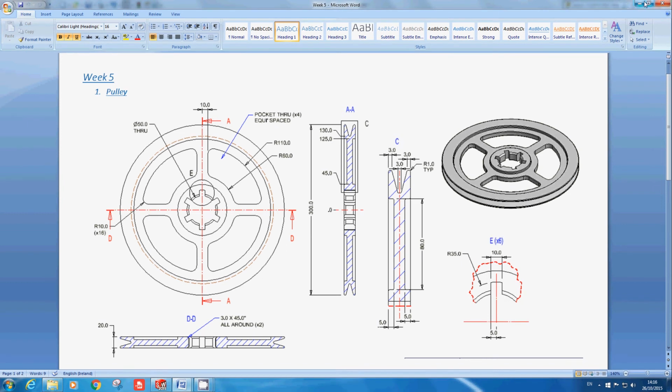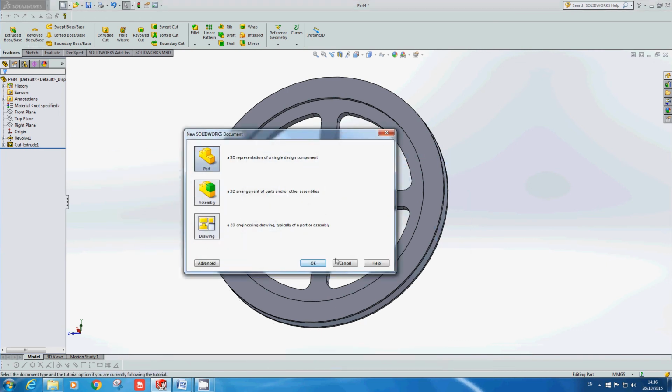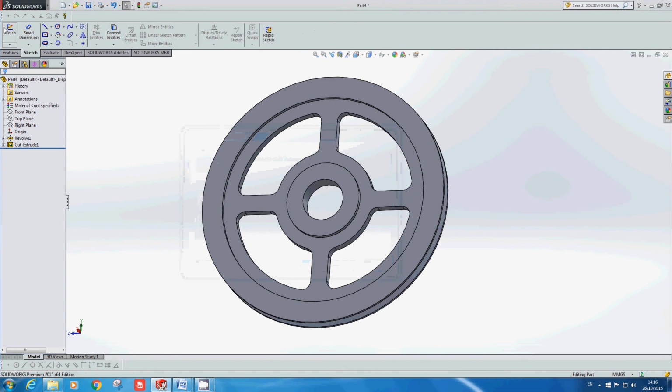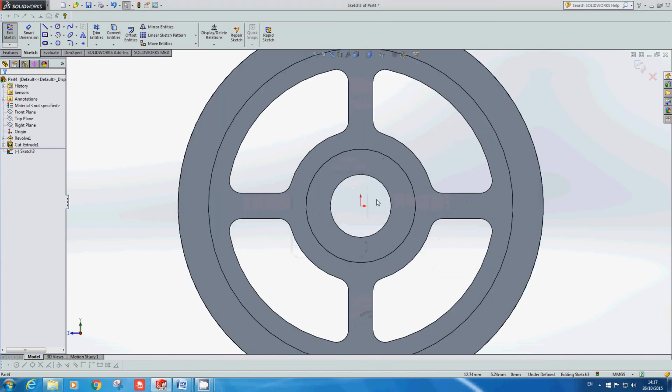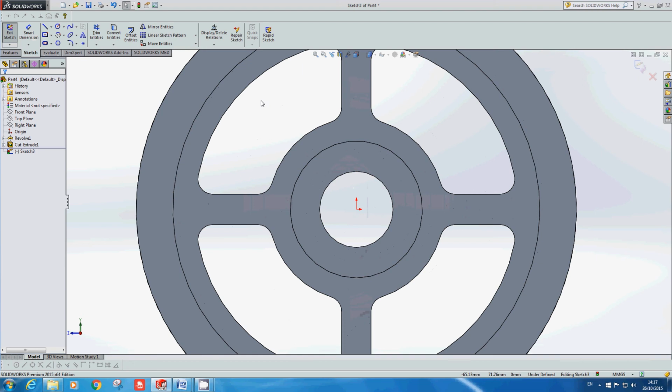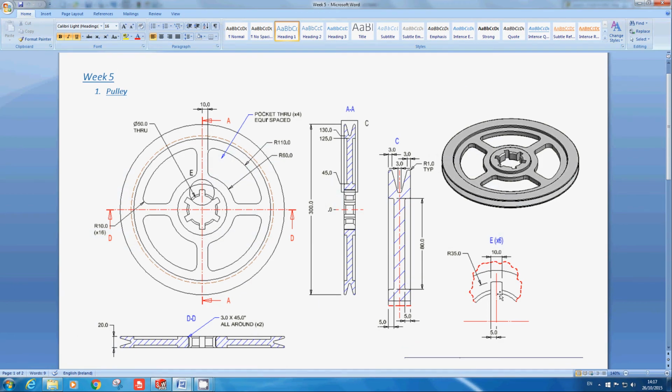So let's start. Let me go back in here, and we're going to start a new sketch. Sorry, let's start a new part. We're going to click sketch, and we're going to sketch on this face here. And again, I'm just going to hit spacebar and hit this normal to look directly at it. So what do I do? Just to show you the convert entities again, I'm going to need part of this inside edge. For this tooth, I need to have a closed sketch to cut it out. I can't just have 3 lines here and cut it. It has to be a closed sketch to be able to perform the extruded cut.